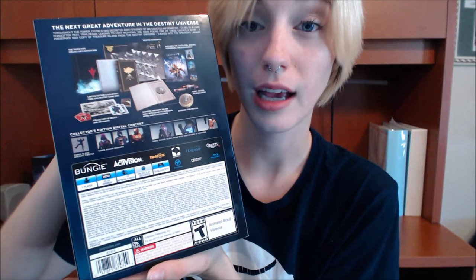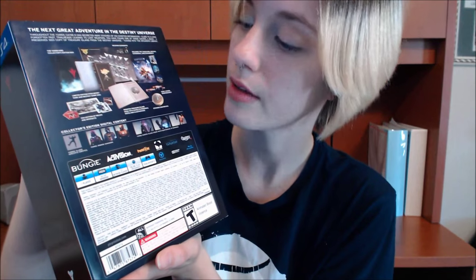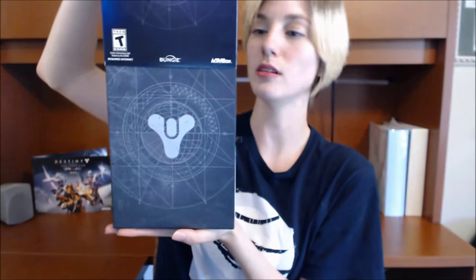As we all know, Destiny Taken King — the Taken symbol along with the Destiny logo, and a beautiful list of everything that's going to be packaged within this box: the emotes, the armor shaders, exotic class items, strange coin replica, all that good stuff. I don't believe all of this is going to be in this tiny box, but we'll see. And last but not least, Destiny Taken King collector's edition. I don't know what it is with Bungie and these funky boxes and whatever they're made out of — it's a really nice feel though, it's a great material.